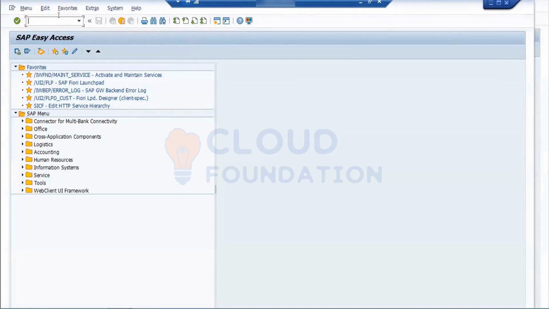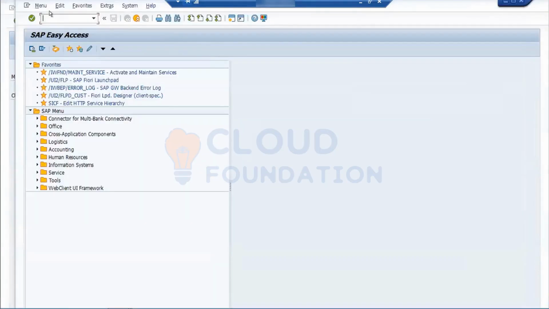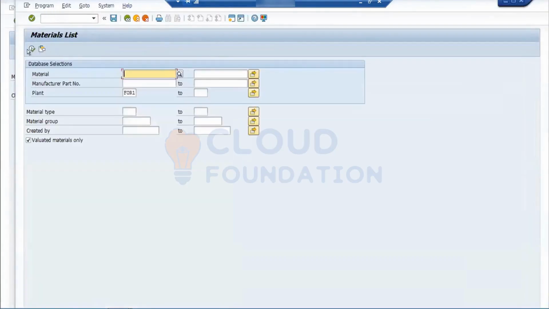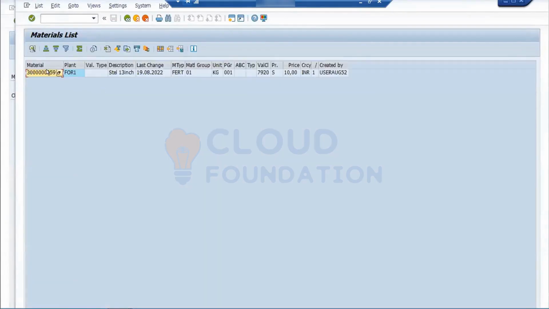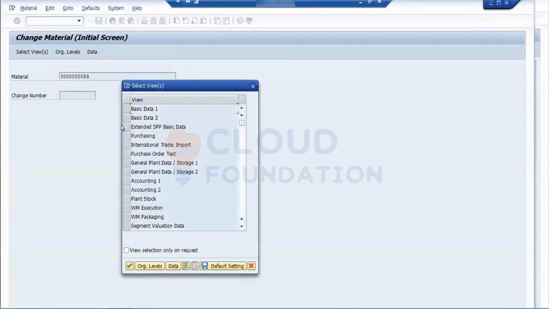Then if you go to MM02, now we created a material. If you want to change that material, click on enter.